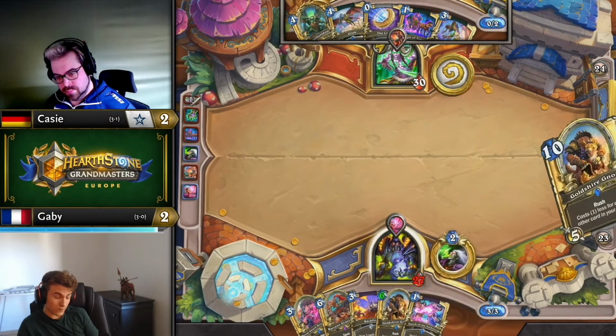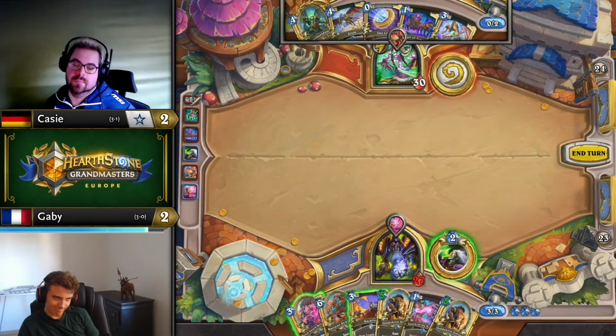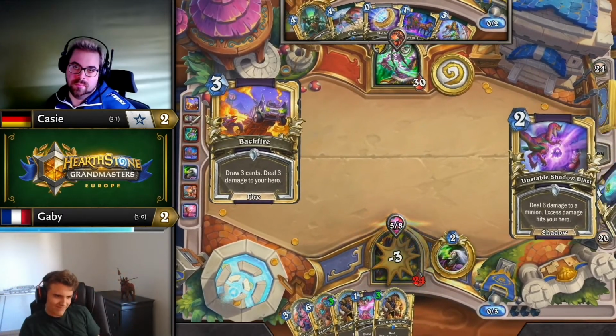Not really too much thinking about, as opposed to some of the other matchups such as Mage and Rogue you have to consider. All right, decision time for Gaby already. Yep, you see the shake of the head, the wry smile.